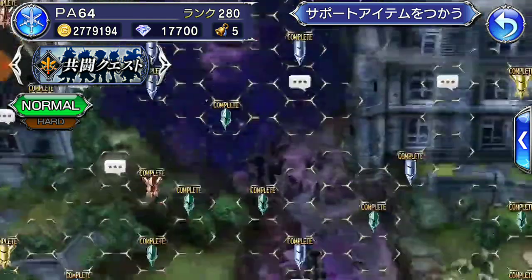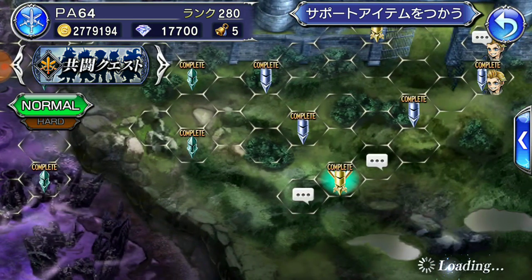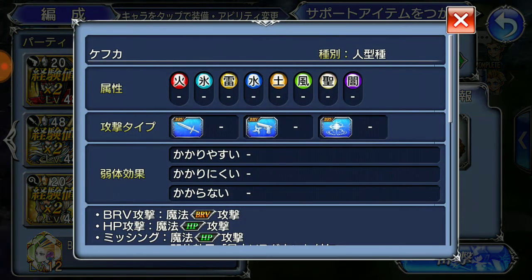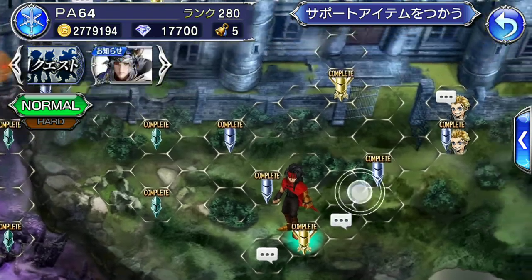So now I'm going to go over some of the bosses that you will be fighting. The first boss, which you fight when you begin chapter 7, is going to be Kefka. And he doesn't have any weaknesses whatsoever, but he does have some bravery and HP damages that can really hit like a truck, so make sure that you're at a high enough level to withstand those attacks.